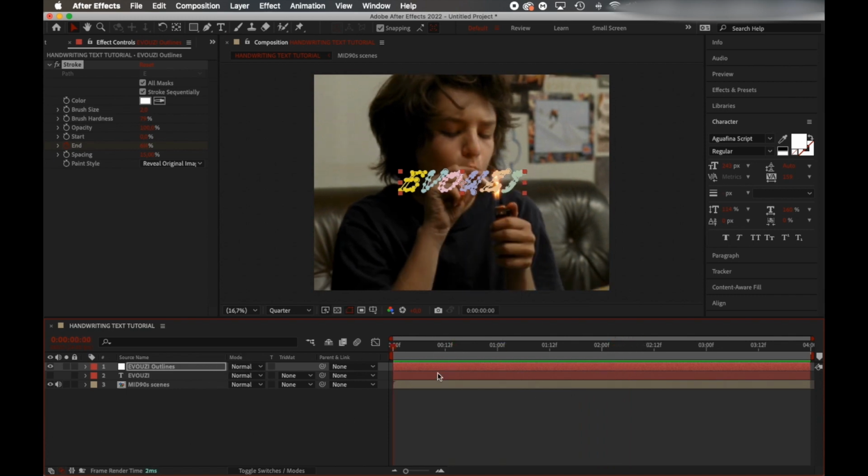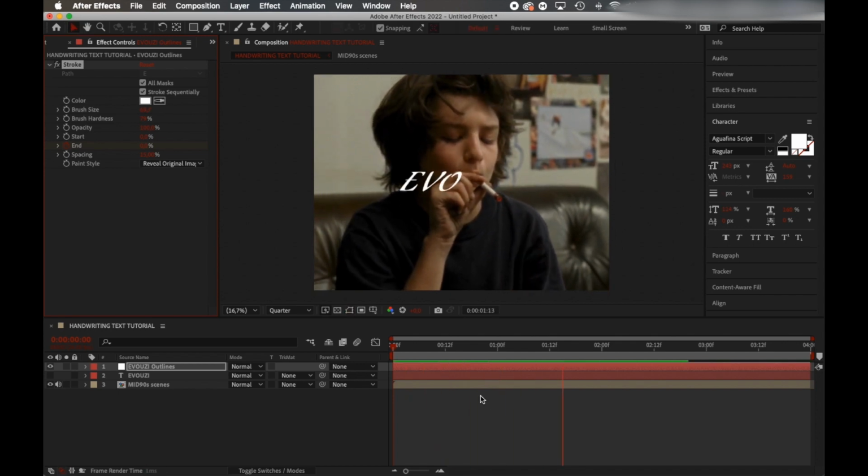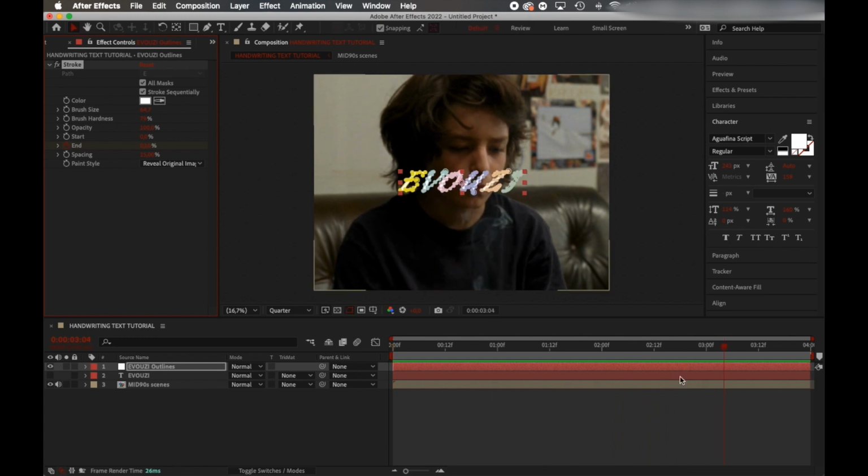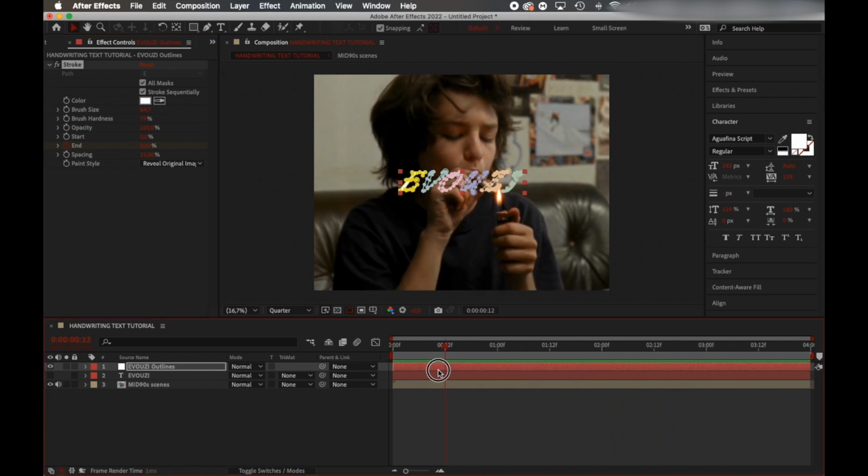So you still want to have these highlighted. You want to increase the brush size so you can see the text. It's a little bit too thick, so you want to go down to about 60.